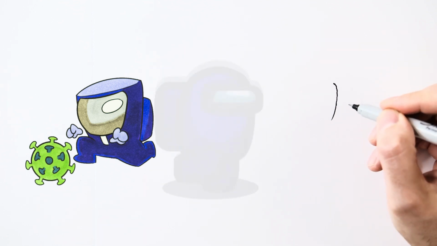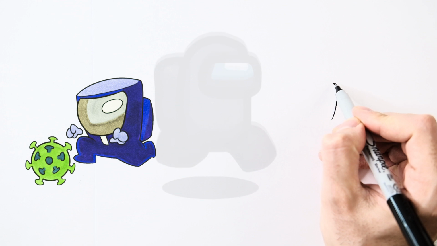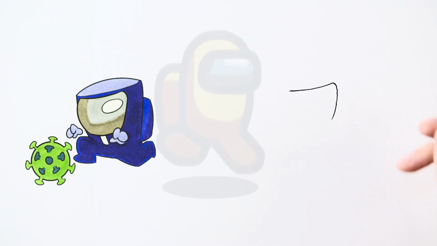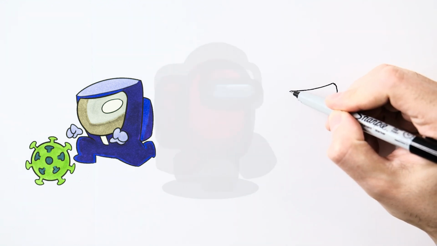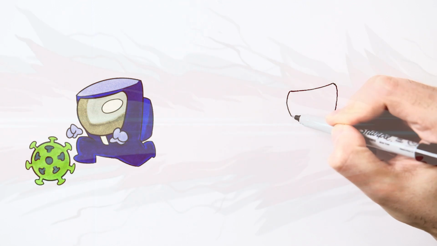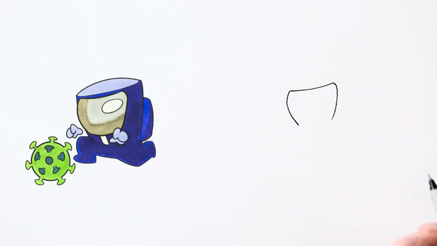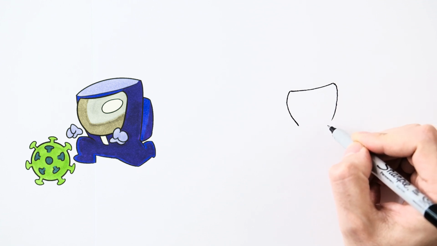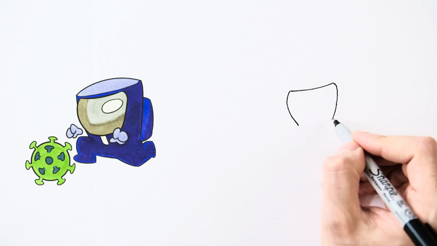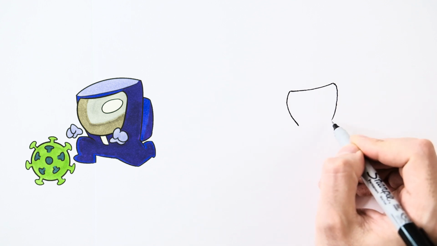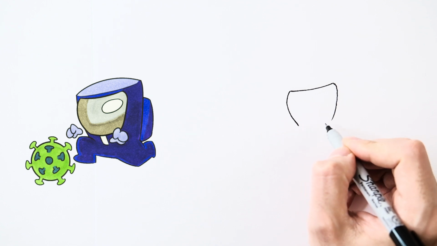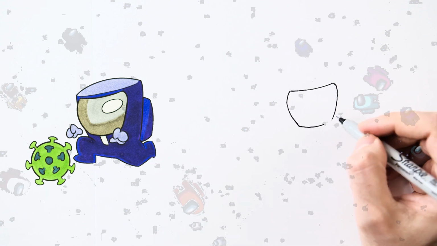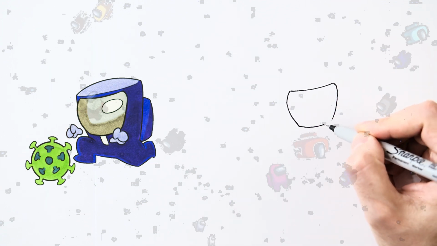a bent line, just like this. Another bent line, like this. The third bent line, like this. Now, since one of his hand is gonna block some part of the visor, just make sure that you leave some parts between this line that we just drew and this line. So this is where his hand is gonna go.